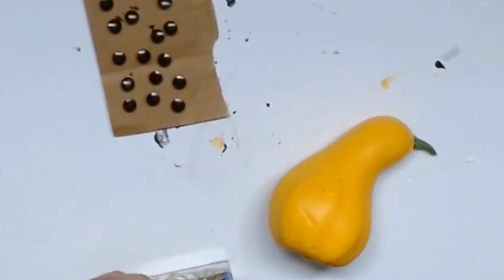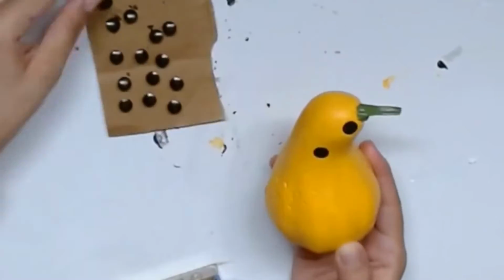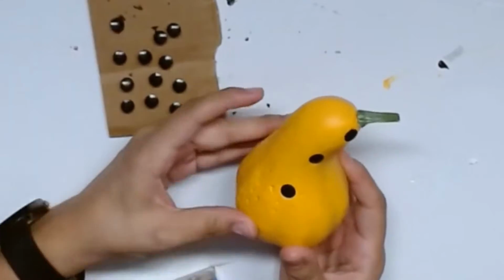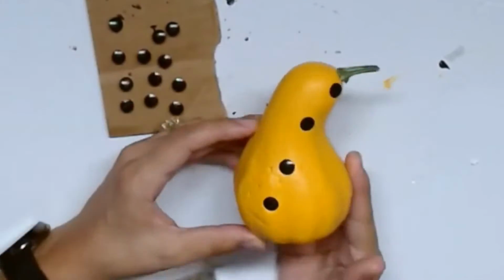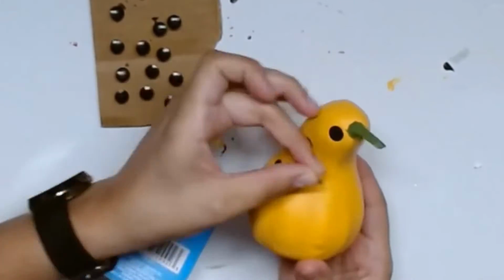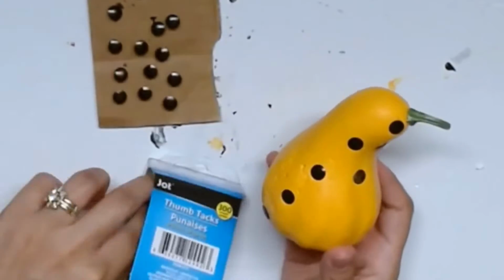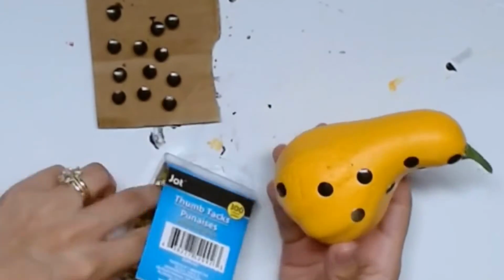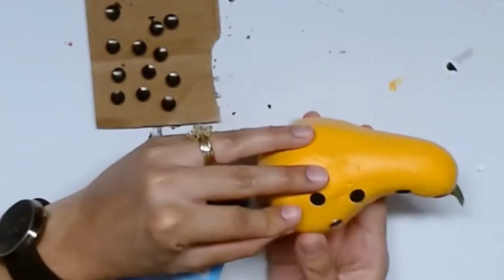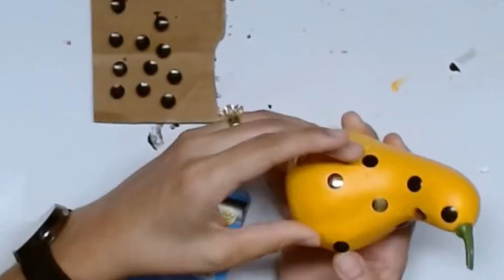Once the gourd is fully painted, I go in with some of these thumbtacks from Dollar Tree. I paint some of them in this black paint color, and it took about 3 coats. Once it's fully dry, I started adding them in a diagonal formation, about 1 inch apart, because it is a peculiar shape. And I'm going to add some of the gold thumbtacks in between, following that same diagonal formation.